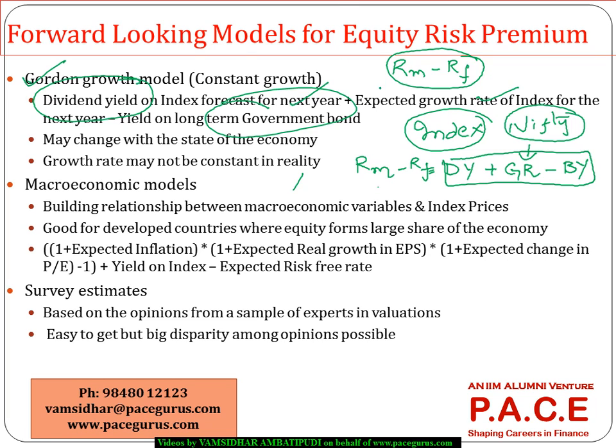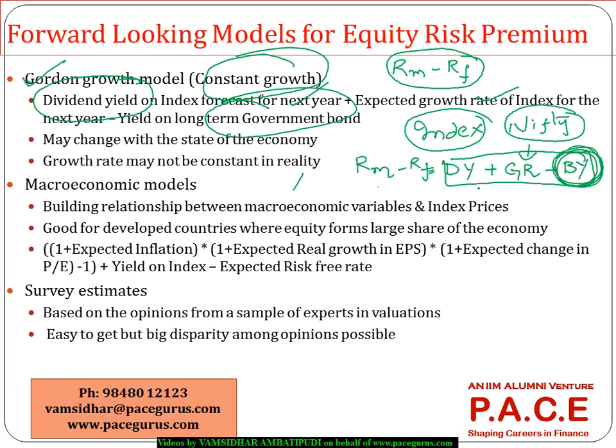But as the name itself says, it assumes that the growth is constant. Whereas what we observe is that the growth may change considerably with the change in the economy. Probably during a very economically strong period, it is generally observed that dividend yields are much lower because the companies want to retain a larger portion of their earnings and contribute to growth. So the dividend yields would be much lower, but the index growth rates may be much higher, and at the same time the bond interest rates would also be much higher, because the bond yield is much higher when the economy is growing and much lower when the economy is falling.